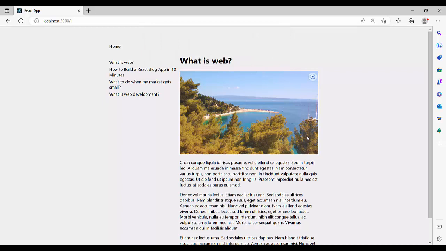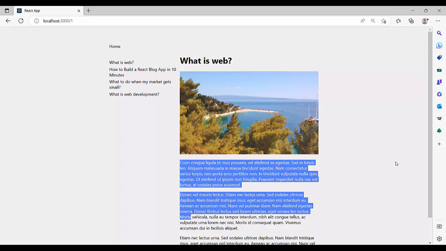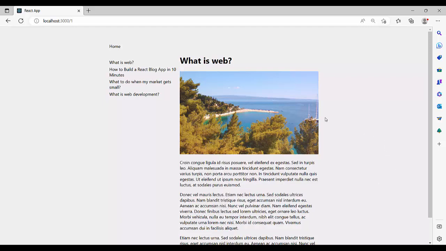What is web? Okay. Again, blog post has finished rendering. But the rule is that a component re-renders only if there are changes in the data of that component. But we have no changes. We have the same single post, what is web title, same image and same text.